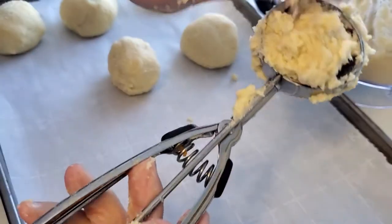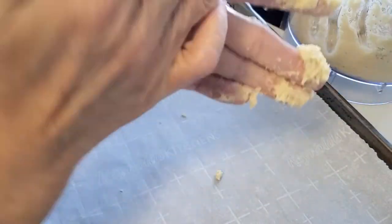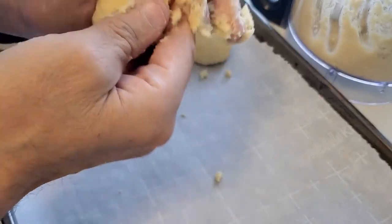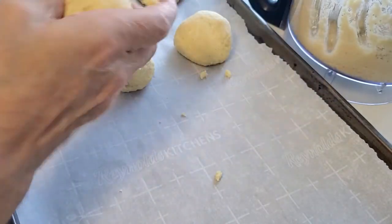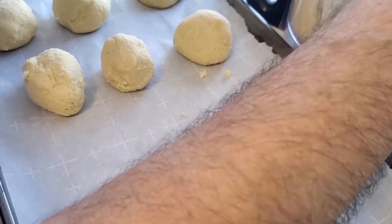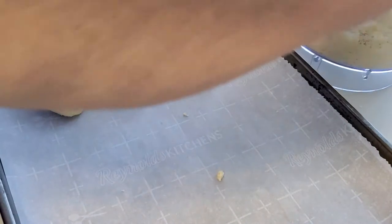So at this point, I'm just gonna grab what I can grab out of there, because I don't want to cut myself with that blade. Just like that. Wanted to make sure I had a full scoop. I'm gonna be taking that blade out in a minute so I don't cut myself, so I can get the rest of that dough out of there. My wife's a peach here. She'll clean up all this mess for me, the dish part of it, anyways. So that's six we made so far. We're trying to see if we can get that thing out of there.